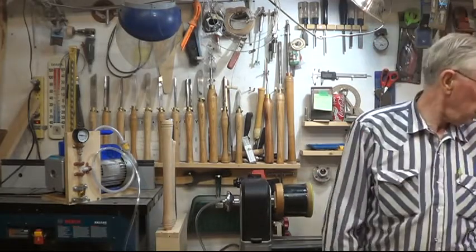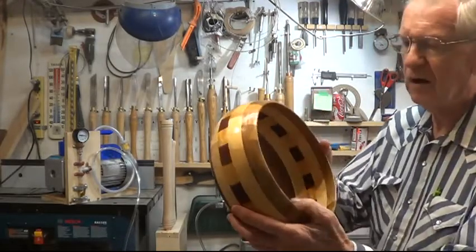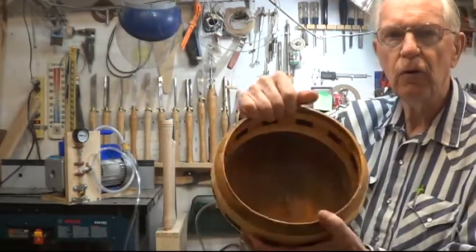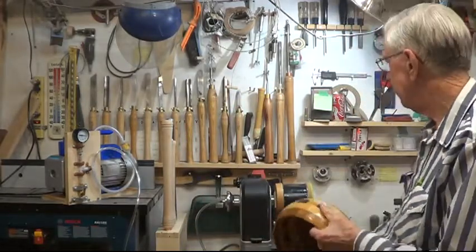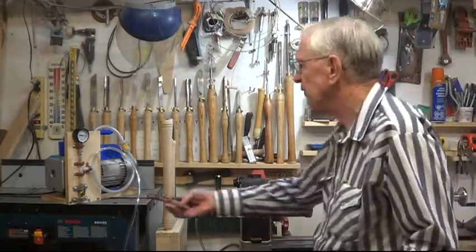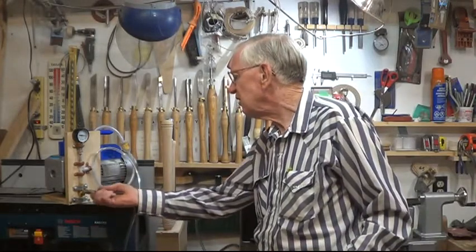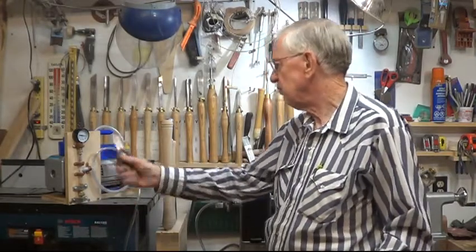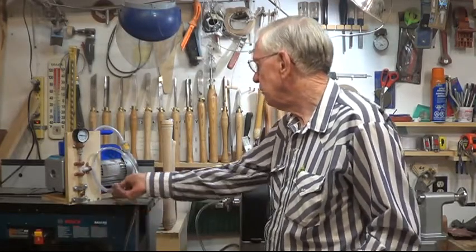I've always wanted to get into a better vacuum system, so I brought a couple of pieces from inside the house. This is a bowl I made probably eight or ten years ago. It's been on my coffee table since then — it's a fruit bowl, 10-inch diameter. We'll use that for the first demo here. I'll turn the vacuum pump on. I've got a pair of pliers here because that valve is so doggone tight since I bought it that I can't turn it with my fingers — I've got to use pliers.